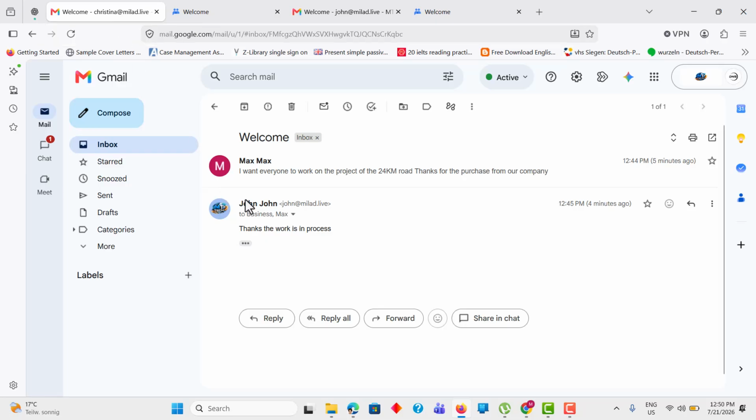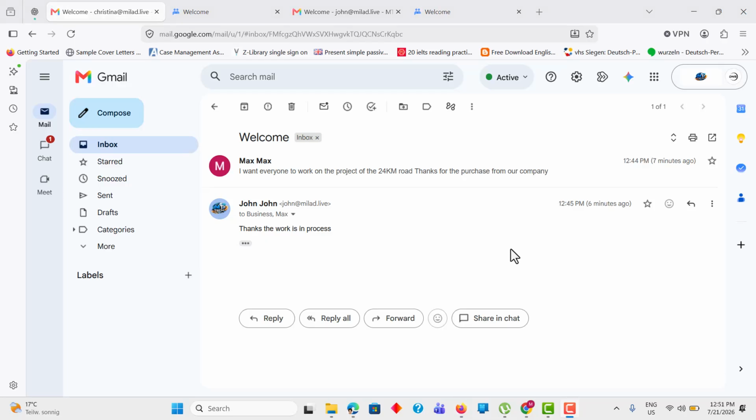When Christina replies, John and Elena do not understand if the work is completed or not. They do not get enough information if the work is assigned to another employee in the group. So that's why we have to use the collaborative inbox.